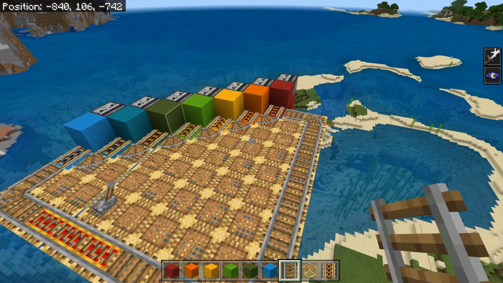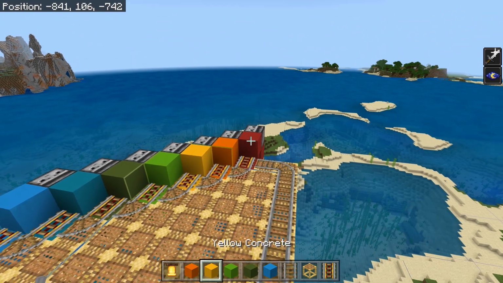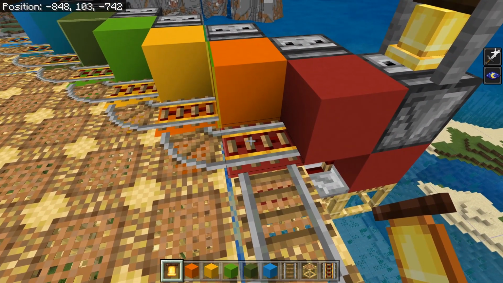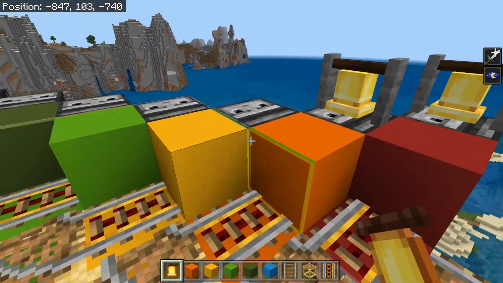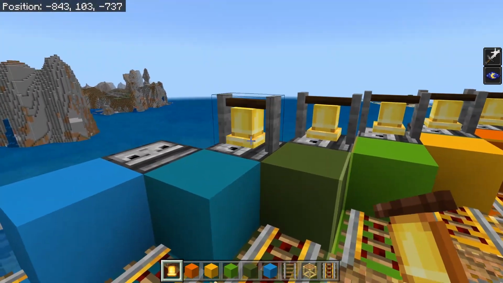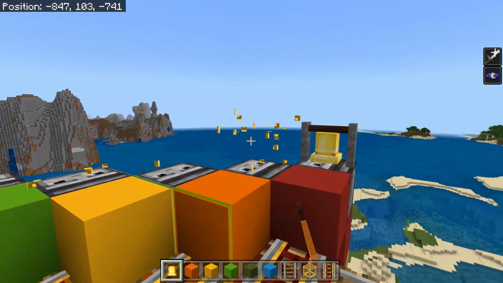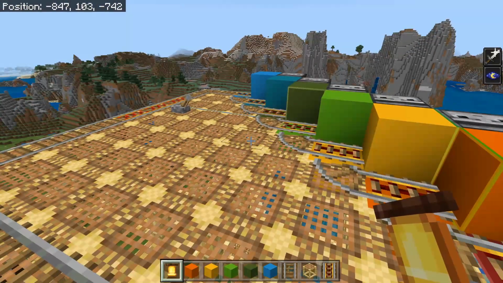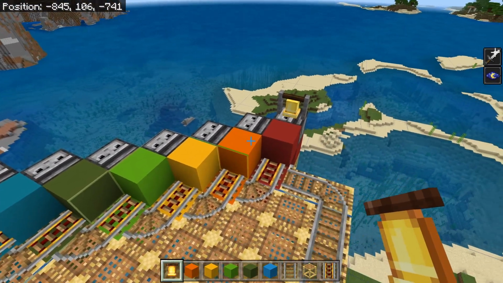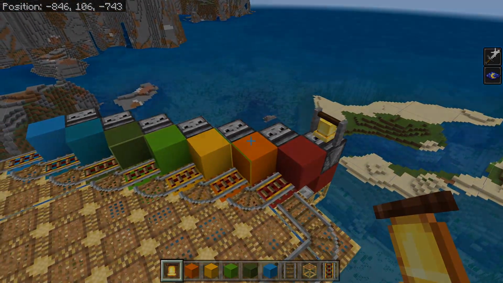And now grab your bells, or anything. Actually, you can really put anything, and if you put a bell there, you will see only this block will power. Okay, remove all but one bell, and that's your AFK platform done. We will add leaves later on to prevent raids from spawning there, but for now that's all done.